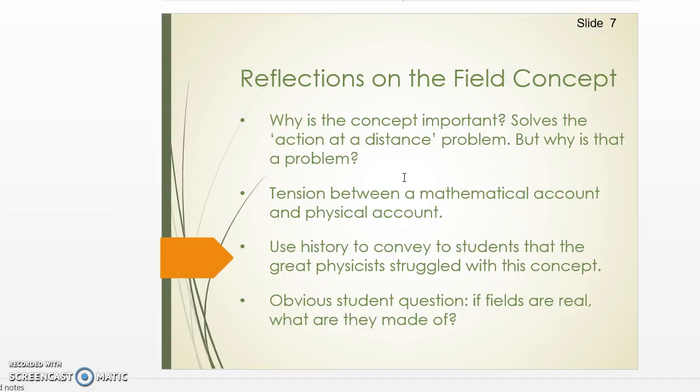And that is indeed the reason why he put the word Mathematica in the title of his book, Principia, because that was how he responded to this criticism, that he was giving a mathematical account, not a physical account. And it seems clear from what Newton said that he fully agreed that his account was incomplete and that there needed to be a causal explanation for how gravity was able to extend across space.